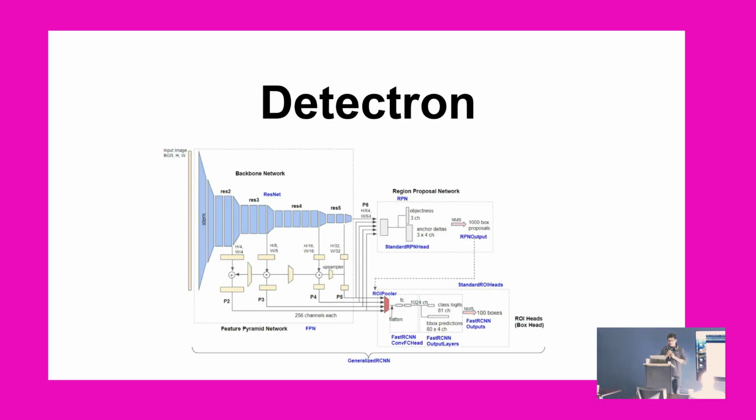But the model that I want to contrast that to is this model called Detectron. How many people have heard of Detectron at all? Okay, not too many. I just wanted to check, because Detectron is actually one of the state-of-the-art models out there that are open source, developed by Meta for object detection and classification.